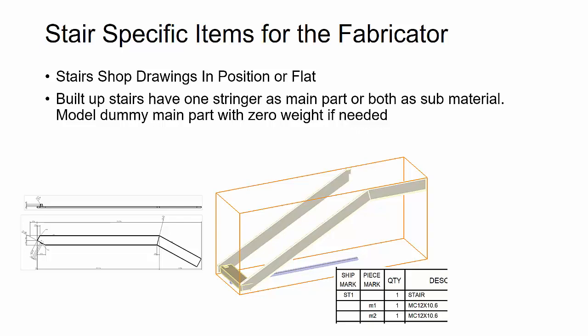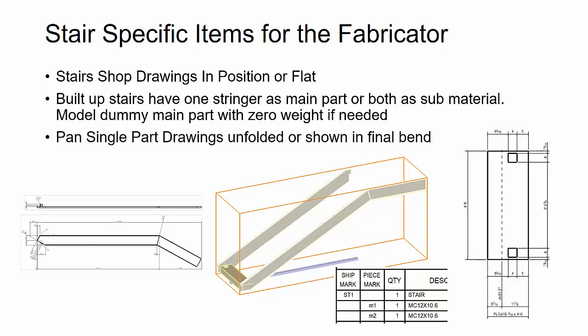Also, the advantage of putting in a beam part, say for instance in Tekla, as a dummy part is it actually allows you to control the assembly coordinate system a little bit more easily as far as how you want your stair detailed and the views that you want to create. So that's another advantage of going that way if you choose to use this option.